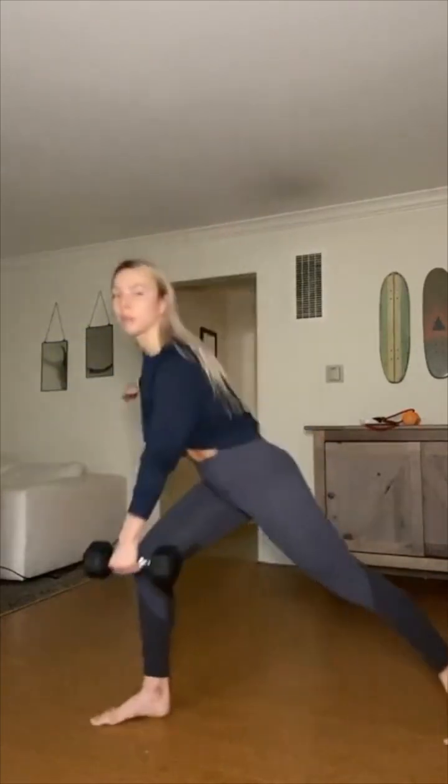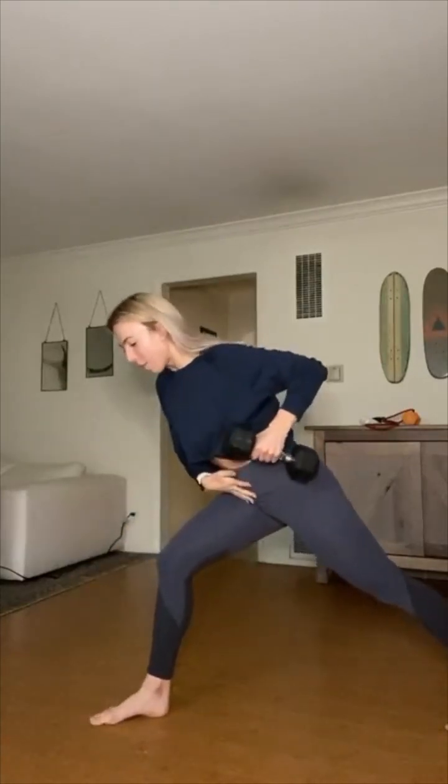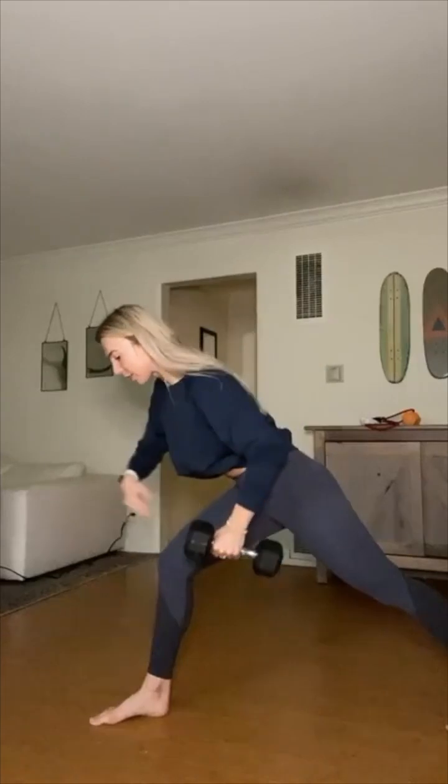Good, we're gonna hold it in that lunge in 5, 4, 3, plant your leg, 2, hold it in your lunge, we're gonna get into some rows. So you're here, I want you to use that oblique, row your arm up, lower, low. Again, up for one count, lower, slow. Woo, you got it. Up one count, lower, slow.